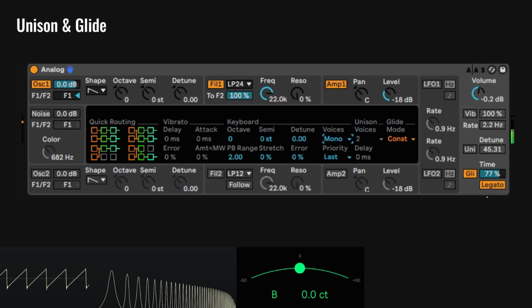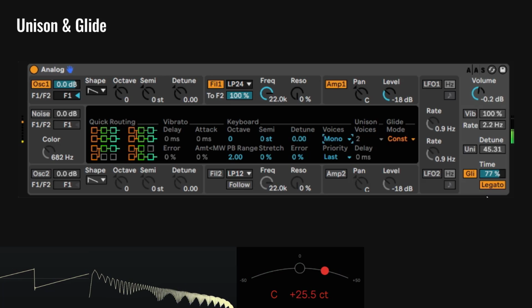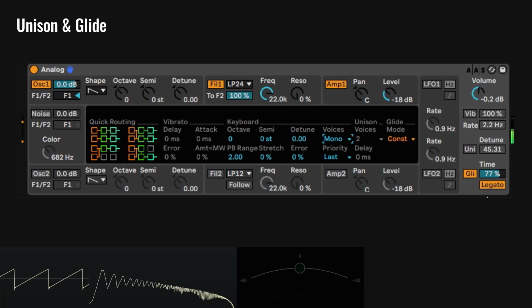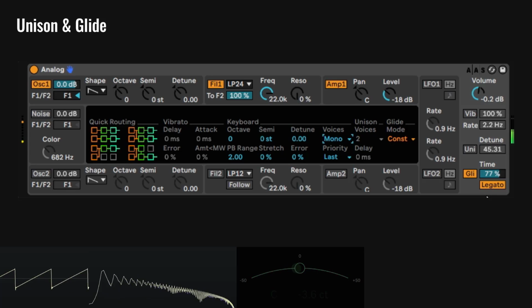I'm playing two keys right now, holding a lower C and a higher F. If I release that F, it's going to go back to the key I was holding. If I play a higher C in this case, it's going to glide to that note. And if I release the higher C, it's going to glide to the note that you are holding. The takeaway of this is that you need to hold a key in order to glide.